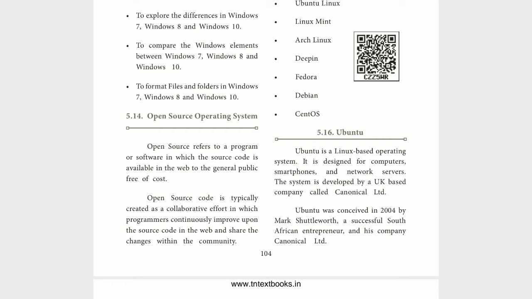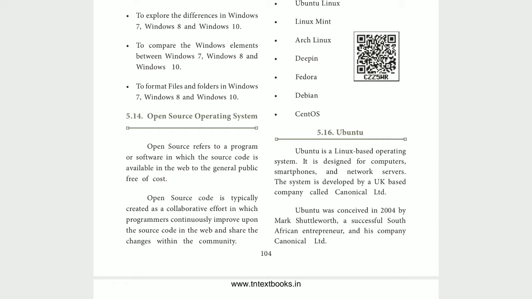So in open source software or open source programs, there will be a huge number of communities, meaning a huge number of developers in the same place, so that any problem can be easily rectified by group discussion. This is known as a community. Linux is a popular open source version of the Unix operating system.